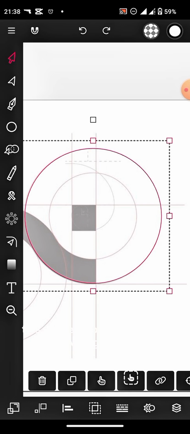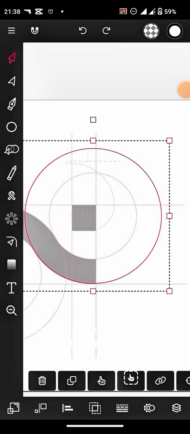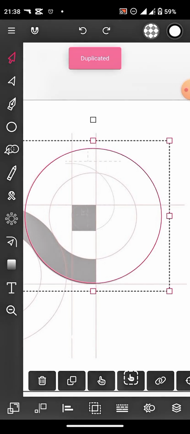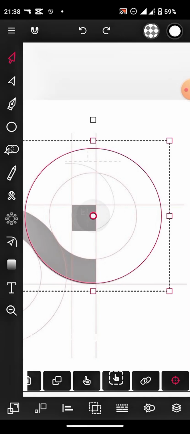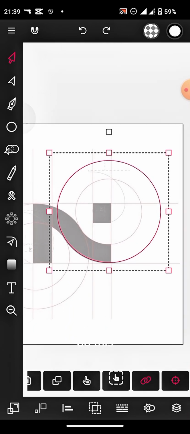This is the duplicate button down right here. And yes, I'm making this video as detailed as possible so that you understand everything I'm doing, so this won't be the regular videos you've watched. Click on this, and after it has duplicated, click on this guy right here. It shows this middle, so that when you try to reduce that, it will be in a perfect format. It will resize from that middle, so you have a perfect shape. And constraints as well. So zoom this out and then do this.